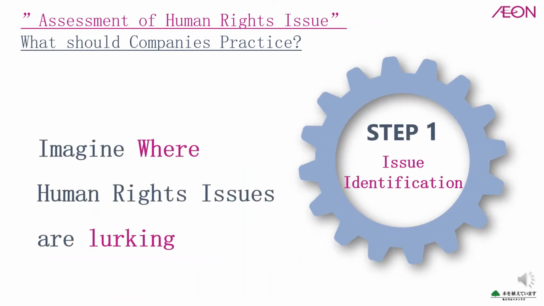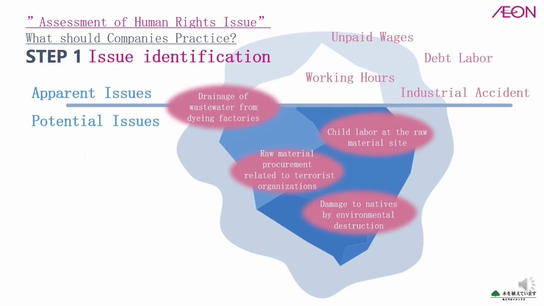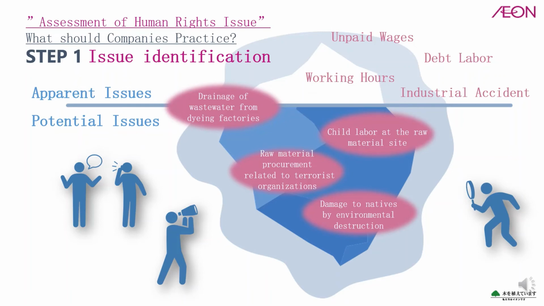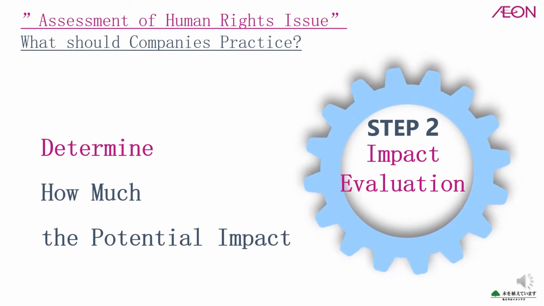First, you must identify human rights issues that may affect your business activities and think about not only your own employees, but all of the people working in the countries and regions in your supply chain. Some issues may already be known, but there are many potential issues that may occur unexpectedly. Therefore, it is necessary to actively search for problems by doing things such as listening to what the employees, your business partners, and local residents say, or by analyzing past issues objectively. You can then determine how much those issues negatively affect the people or society.